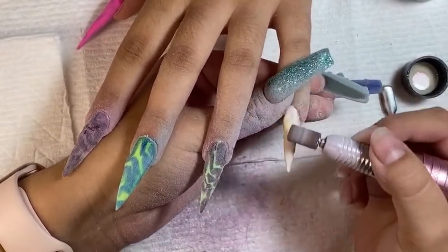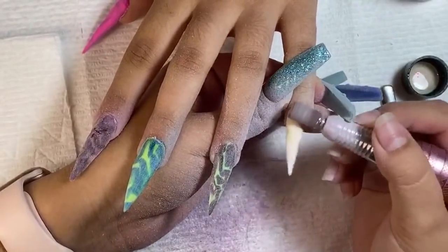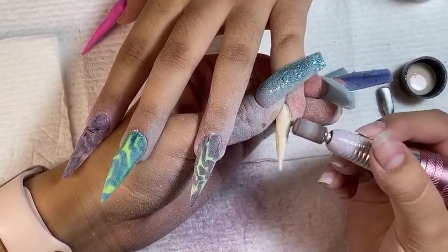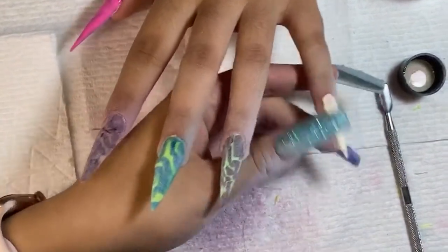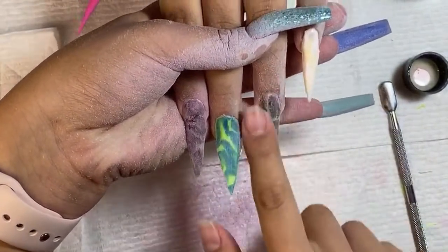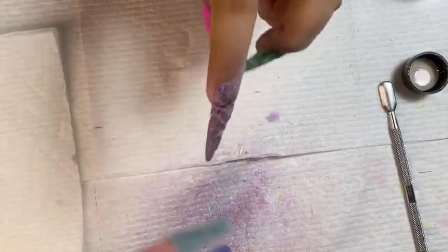Not even gonna go down. What am I gonna do with all these big gaps in the nail? Cover it with glitter or something? It's gonna be clear, and it's just gonna be your clear fingernail underneath. I should have filled it in better. Alright, so they're not looking that bad. I'm kinda not hating this one as much now that the green is there, but it still doesn't look that good.